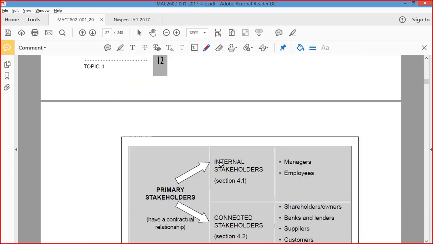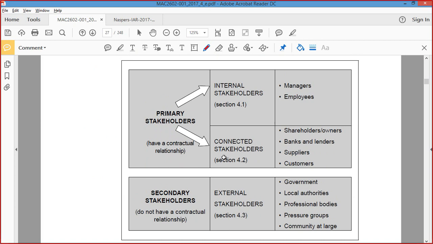Okay, then they've looked at classification. I like the diagram they've given you here because they break it up quite well. They talk about primary and they talk about secondary. Who's more important? In which sense? When looking at importance, do you agree decision making is key, right? So when looking at primary stakeholders or secondary stakeholders, which are going to have the most impact on decision making? I think primary. Yes. Why would primary have the biggest impact?